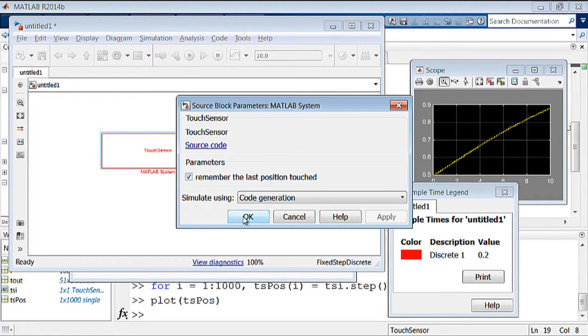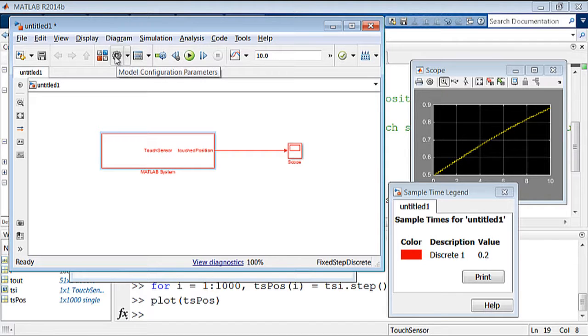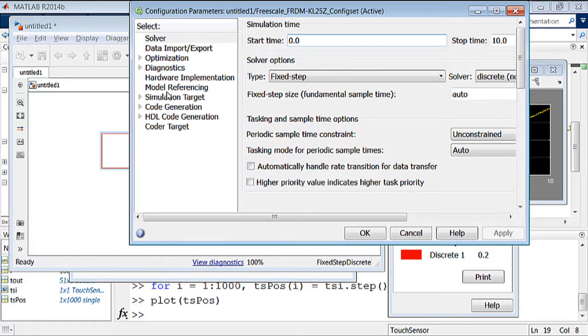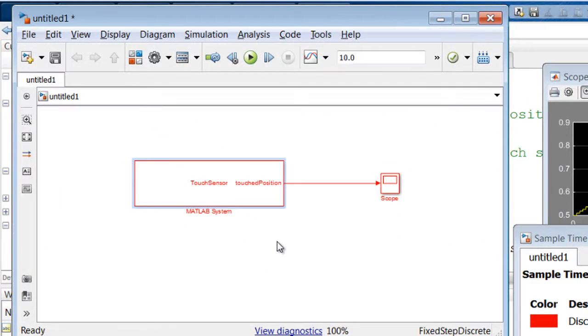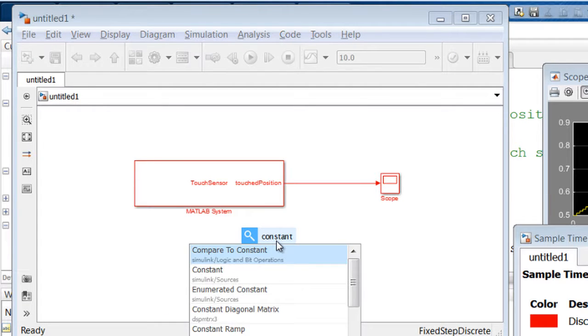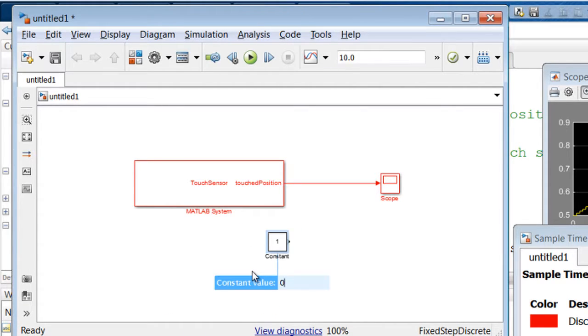We see in the block mask that there is currently no way to specify the sample time for this block. However, we can change the sample time of this model using the Configuration Parameters dialog by changing the value specified here as auto to some other value. Doing this, however, may not work for more complicated models because this block does not specify its own sample time, it inherits its sample time from whatever it's connected to, which means that one way to ensure that this block has a specified sample time is to connect it to something that has a sample time we can control. This can be done in many ways, but for this block I will bias the signal with a constant of 0 using the add block.